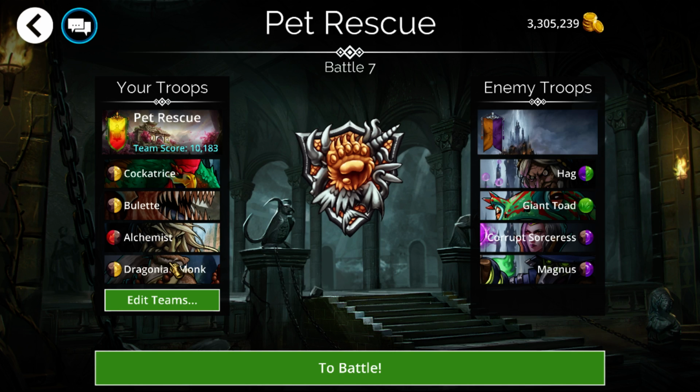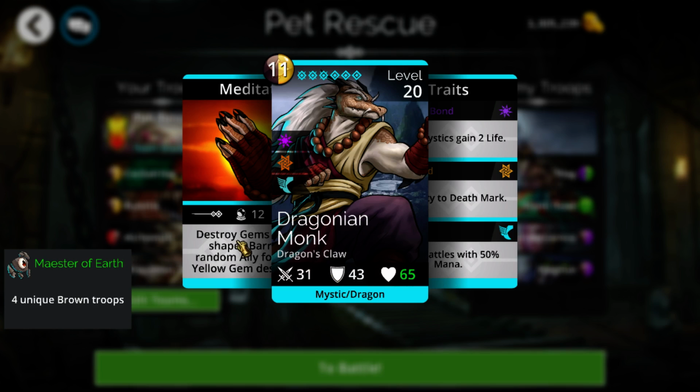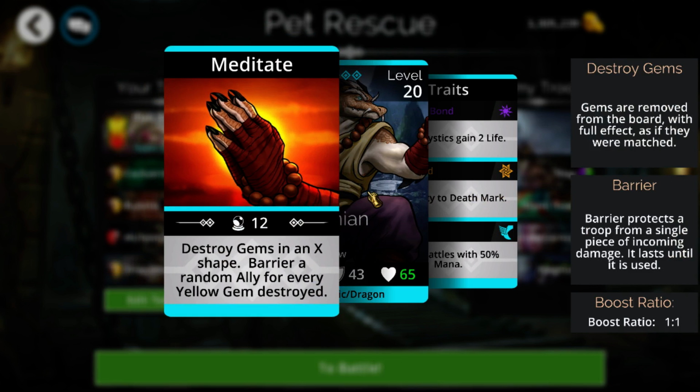We're at like 66% or something like that, but of course earlier on it'd be way lower. As far as the Dragonian Monk, the whole reason for this guy is for board control. Really weird, strange ability that's kind of hard to use, but it destroys gems in an X shape, and this is destroy, so that does mean you accumulate all the mana from it. Not to mention, you'd also accumulate all the mana from the cascades themselves, and since it is destroy, you could target it on skulls too to be able to do some damage.